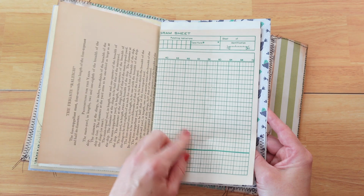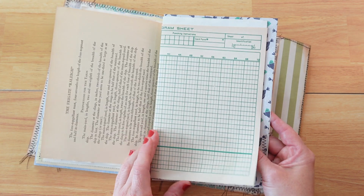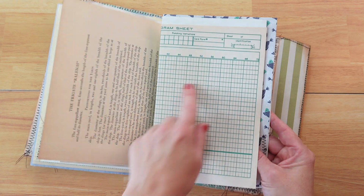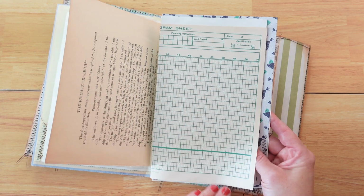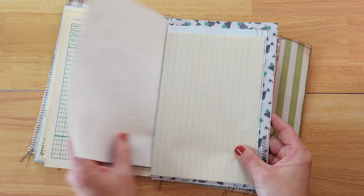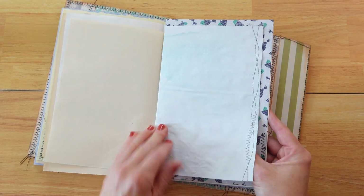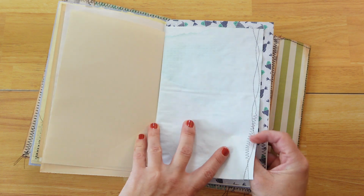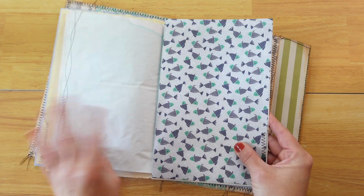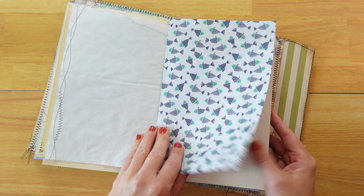I have this really fun vintage program sheet log. I have no idea what that's for, but I love the colors. I love the font of the numbers. I just think it's fun. Tea stain paper, some old lined paper. Here's another ink dyed paper. I already had done the stitching on that, and I never have a journal big enough for it to fit in, so I use that in these journals.